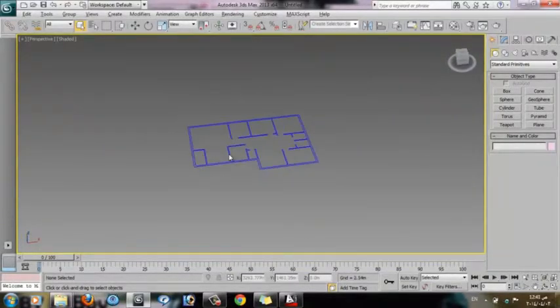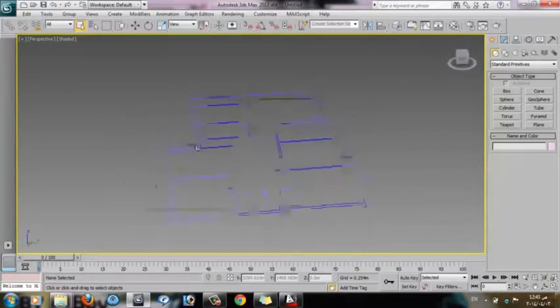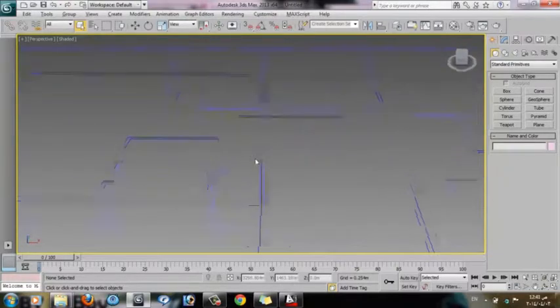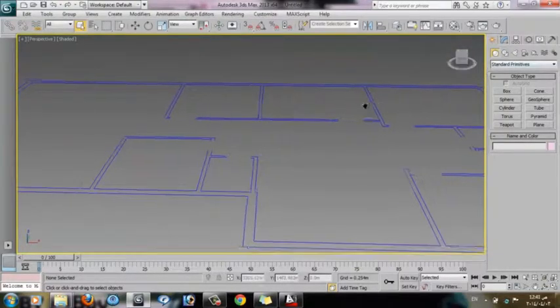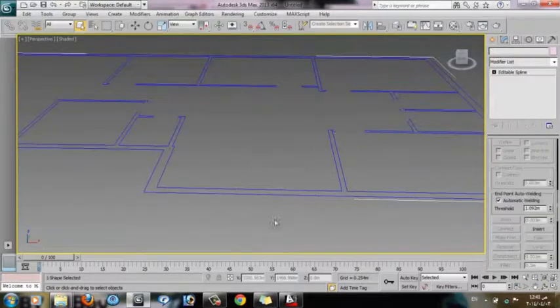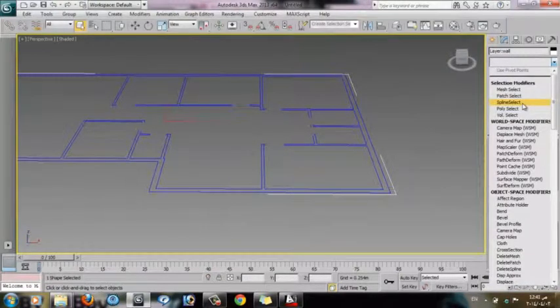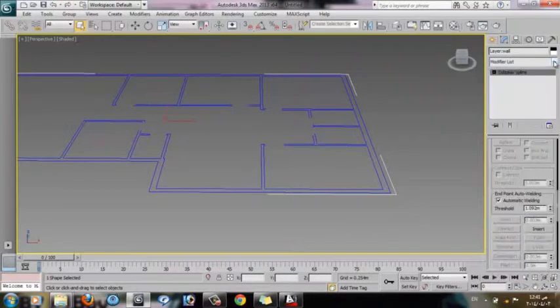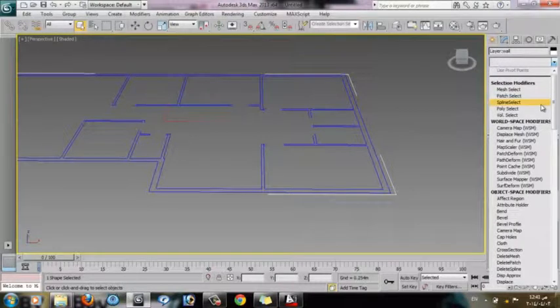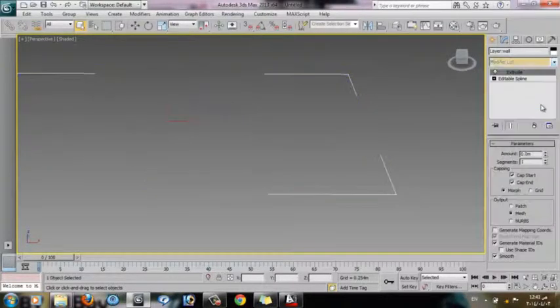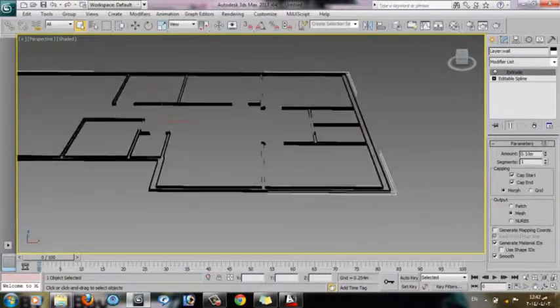Now I have my file from the CAD, which looks like that. If I press on my modifier and choose it, it will say that you have an editable spline. If I press on the modifier panel, in this arrow, and I press extrude, look what will happen.